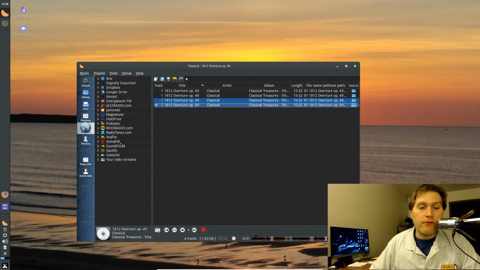I think it has the same functions. I'm not sure. Yeah, I can do some podcasts over here. I haven't used it as much, but I do use this as the default player on my OpenSUSE on Enlightenment. I like the feel of Clementine quite a bit better than I like the feel of Rhythmbox, and I believe they can do most of the same things.